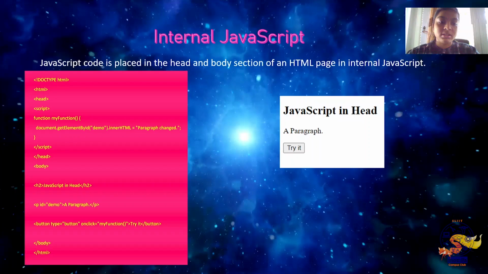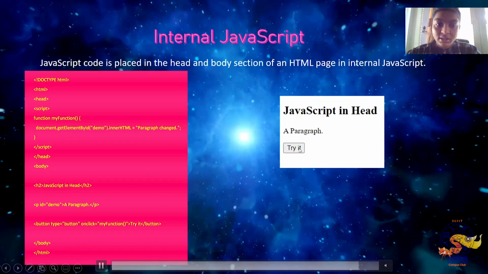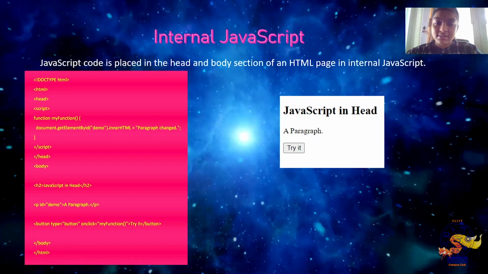To get that output, we have to click this try it button. Then only we can see the sentence paragraph changed. Then we can see that there is a small interaction created by JavaScript in web pages.